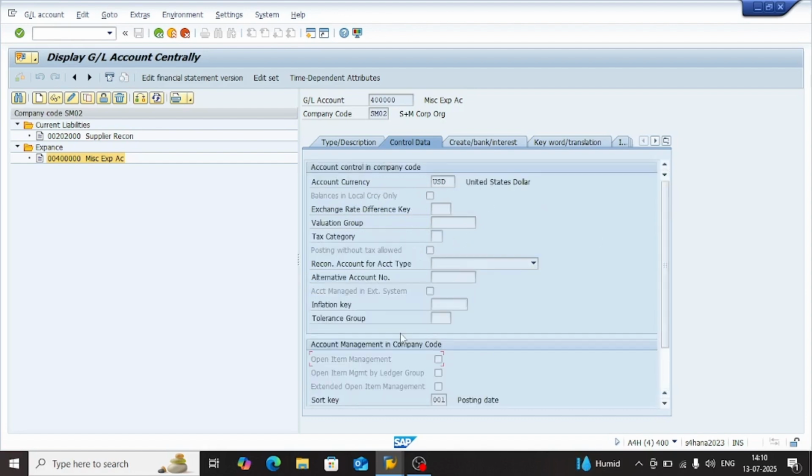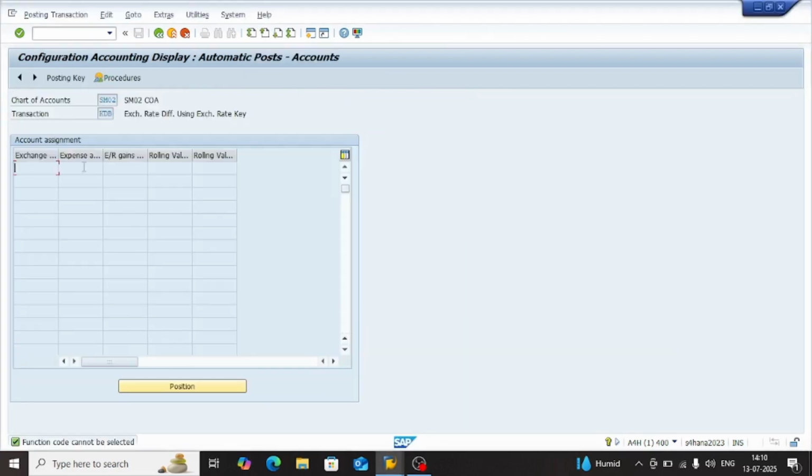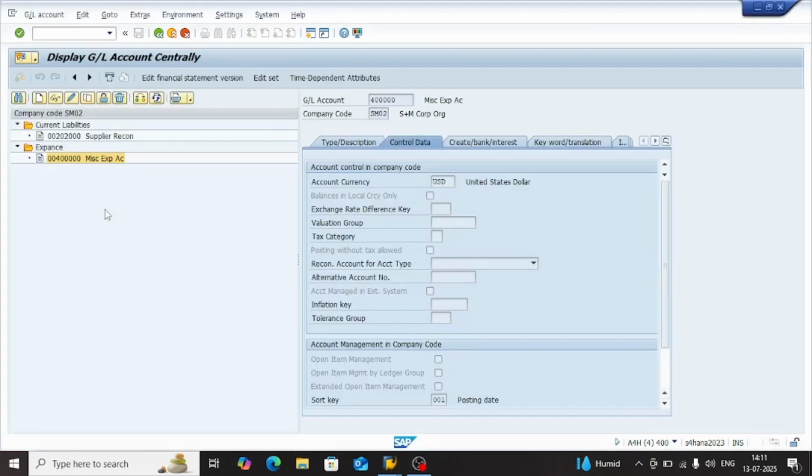And then in this you want to reevaluate it. So how do you do that, right? So you have something called as valuation group over here, right? So whatever key we will define here, let's say we have defined ZAR, we will enter that same key or same text over here and save this in the GL, right?